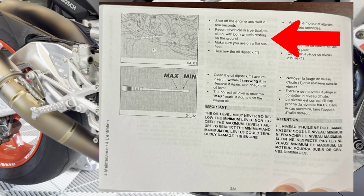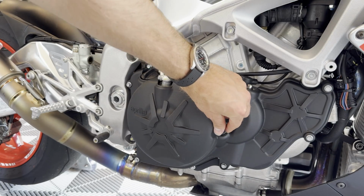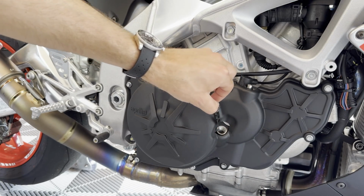Next page on your screen right now. Shut engine off. Wait a few seconds. Keep vehicle in a vertical position with both wheels resting on the ground. Make sure you are on a flat surface. Unscrew the oil dipstick. This is your dipstick. Sometimes you gotta crack it loose. Unscrew this. Here's your dipstick.